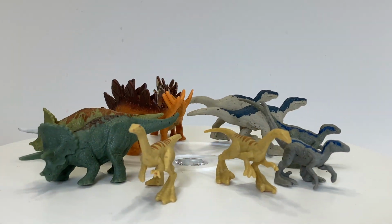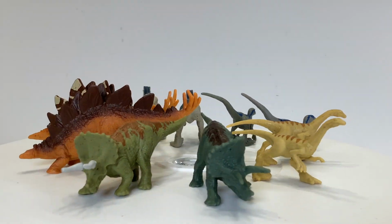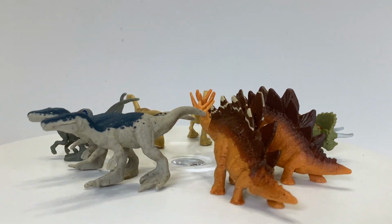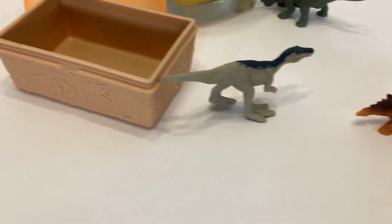Could these finally make their way to retail shelves? It's possible. Could they magically appear at the Dollar Tree one day? Stranger things have happened. But in the meantime, good luck on your own hunt.